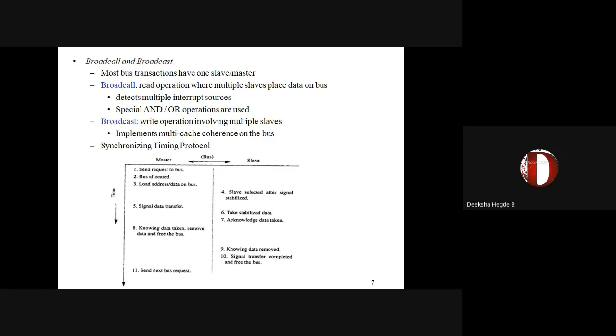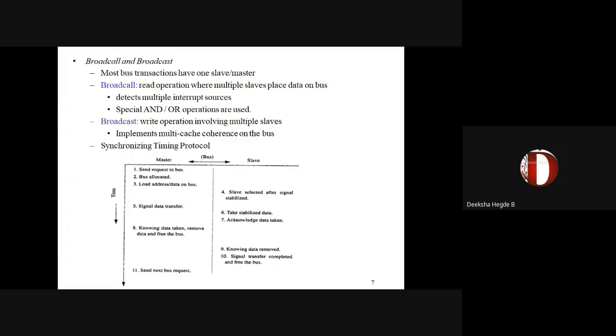This is a typical time sequence for information transfer between a master and slave over a system bus. First the master sends the request to the bus, then the bus is allocated, then it loads the address or data on the bus. The slave is selected after the signal is stabilized.